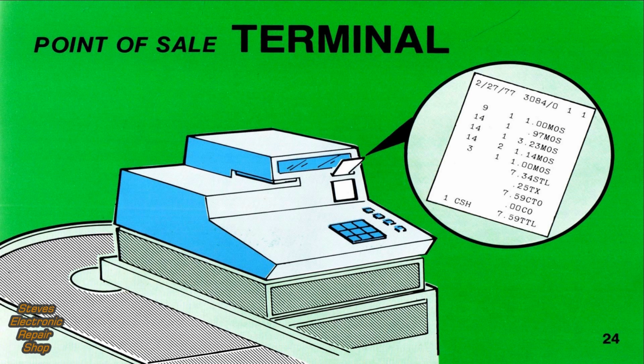We've all seen this terminal at our grocery markets and department stores. We usually call them cash registers. But in actuality, this is a new breed of register that uses a microprocessor. It's called a point-of-sale terminal. In addition to keeping an accurate account of total sales, this terminal adds up the subtotal for each purchase, computes sales tax, and then adds the two, giving the total. Finally, it prints the sales receipt. But its usefulness doesn't end here. It can also feed information such as inventory and total sales to a central computer for further processing.